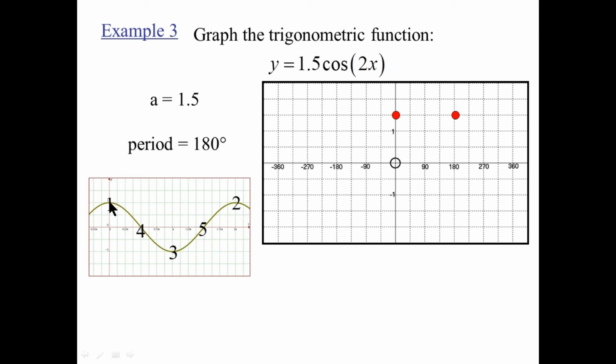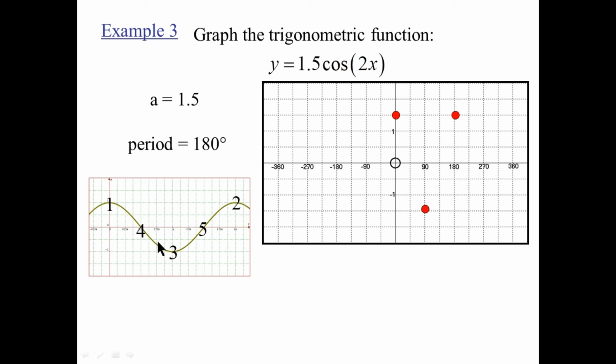Point 3 is in the middle between 1 and 2, but here's where you've got to look carefully. If I went to the middle between 1 and 2, here, I would have to go 2 amplitudes down: an amplitude to get me to the axis, and another amplitude to get me to the minimum. So that's what we'll do. We'll go to the middle here, and we'll go 2 amplitudes down. An amplitude is 1.5, so we'll have to go 2 times that. We'll have to go 3 down. 1 amplitude, 2 amplitudes, and put a point there.